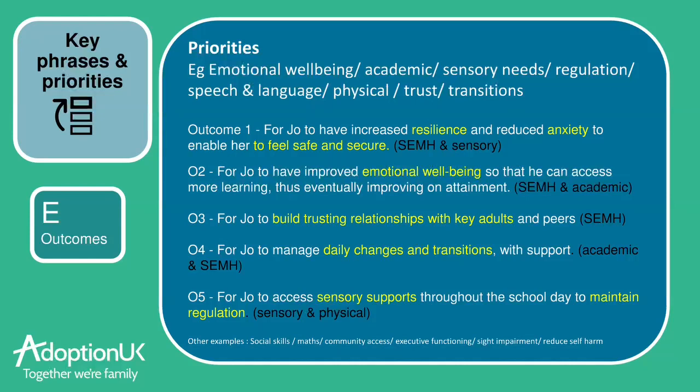Now these outcomes can be written to be achieved in the present key stage that a child is in. If they're in key stage 2, it may say these outcomes are going to be achieved by the end of key stage 2. However, it might be your child is nearing the end of key stage 2, and actually these outcomes are an aim for key stage 3 or even key stage 4. So they are long term.